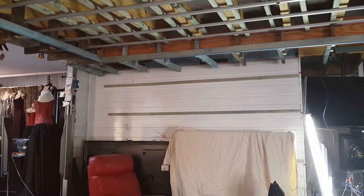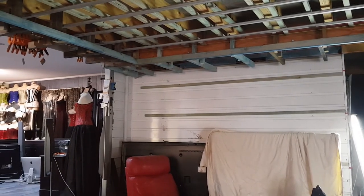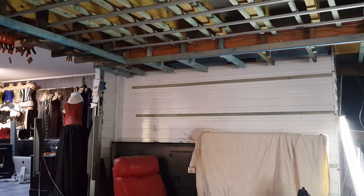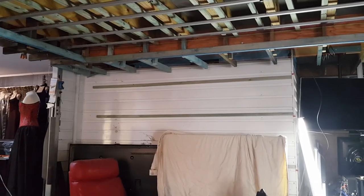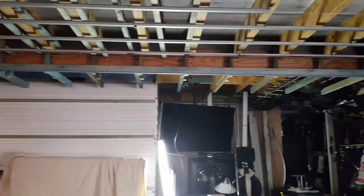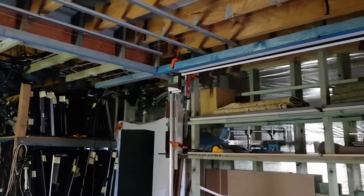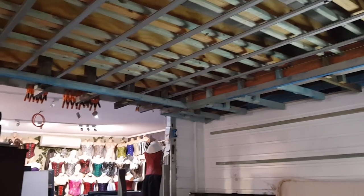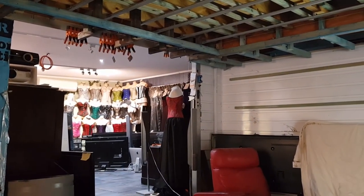But hey, listen, there's nobody else on YouTube that I've seen doing this kind of in-depth detail in cinema building. Most people will do it in 10 minutes, or they'll build their cinema and they'll have a bit of footage and they'll stack together 10 to 15 minutes worth of footage and time lapse it. And what do you get out of that? If you're a home cinema builder, if you want to do this yourself, this would be gold. I know if I had found somebody on YouTube doing this, I would have been all over it. But there you go. Hopefully someone's going to find it valuable or inspiring.